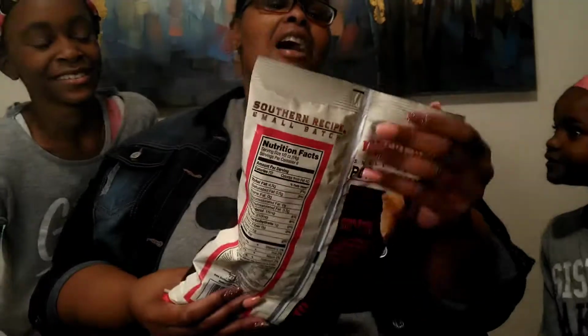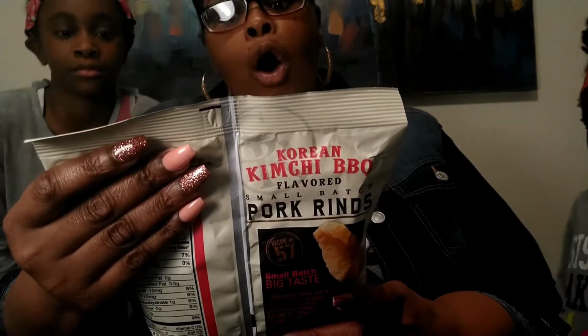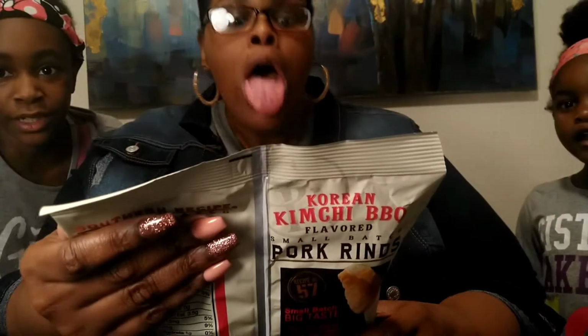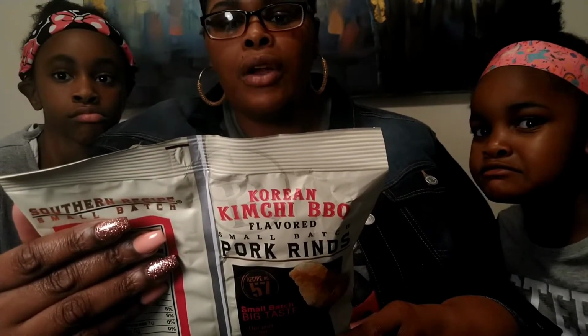So we got these Korean kimchi barbecue flavor small batch pork rinds fried in sunflower oil. And natural smoke flavor added, okay? This is a Southern recipe. It's gluten-free with a big taste, and 1 gram total carbohydrate per serving. So this is a kimchi flavored barbecue, and it's Korean pork rinds.